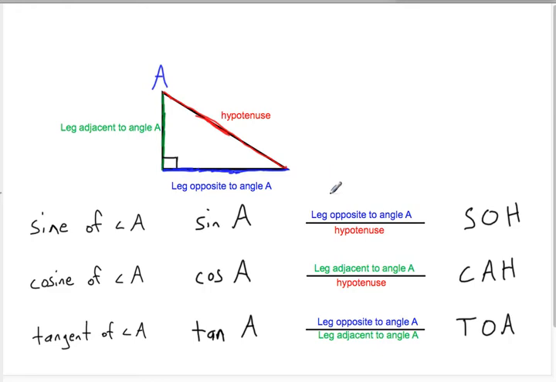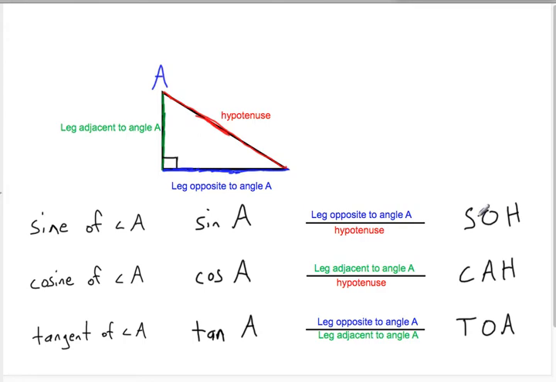And so what we can do, if we know the length of any two distances of the triangle, is figure out the measurement of the angle. Or given the angle measure and one distance of a right triangle, we can figure out another distance or the other angle. So given two pieces of information, an angle measure or a distance, we can figure out everything else.